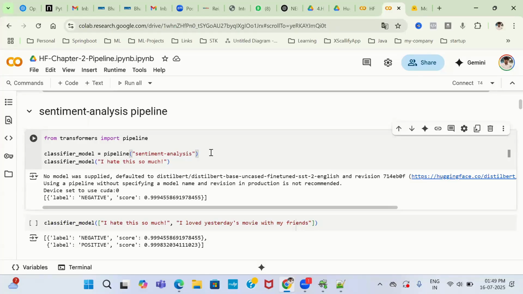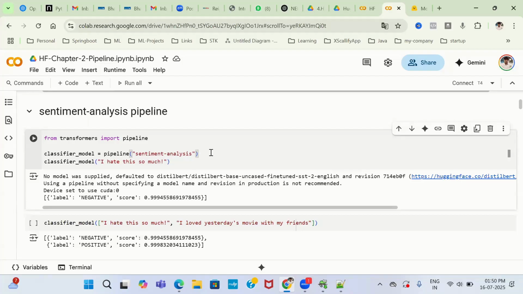Or suppose you have Flipkart or Amazon, and somebody writes a comment or review about a product. Suppose somebody bought a Samsung or some mobile phone, and they write a comment that this phone is not good. Is it a positive review or a negative review? I will analyze that text, whatever comment or review you give me, and I will tell you whether it's a positive or negative sentiment. That is called sentiment analysis.